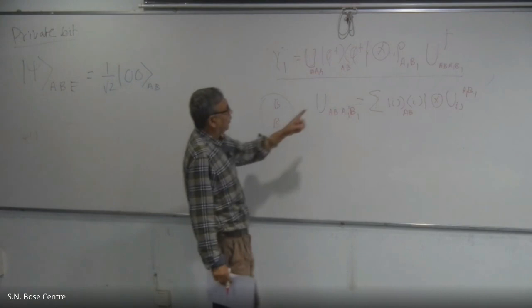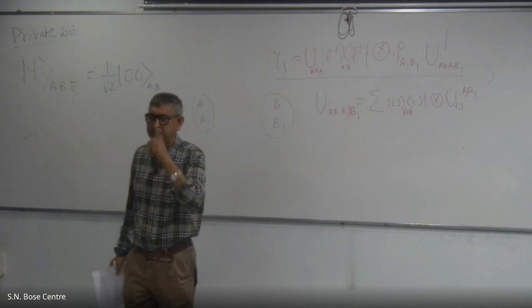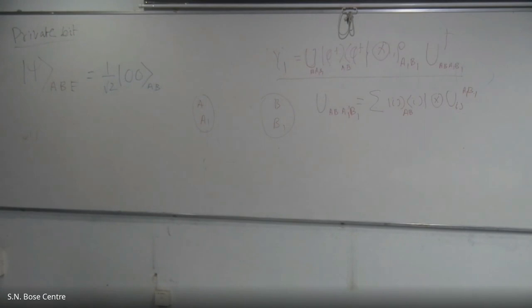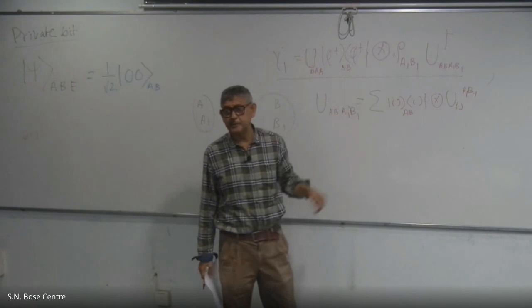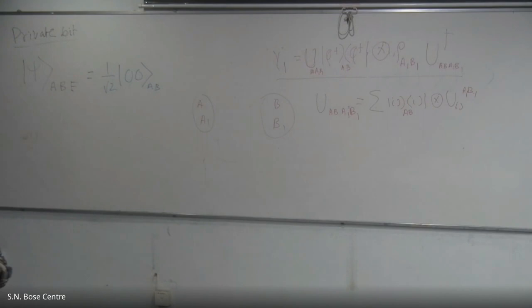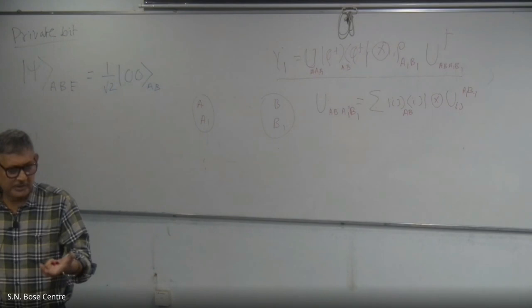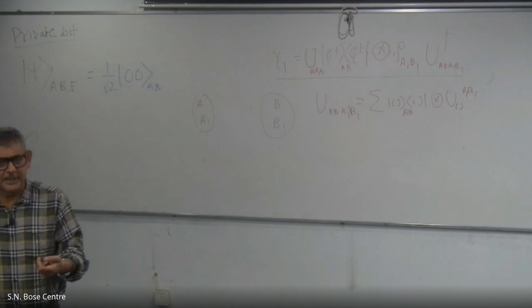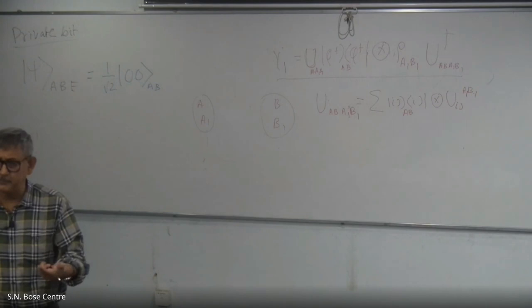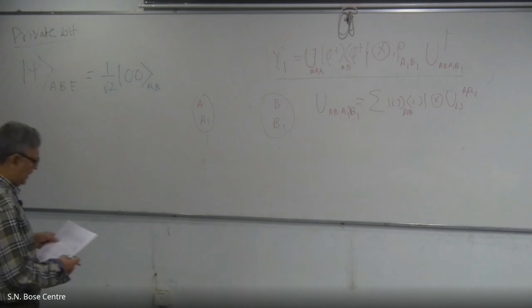Now what is interesting is that these states may not have one e-bit. And not only that, there is a particular kind of state where the distillable entanglement of this state will be almost zero. It cannot be strictly equal to zero, but it may be vanishingly small, and still you have one private bit. So one e-bit, perfect entanglement between Alice and Bob, is not necessary to generate a private bit. And this proof is not very difficult. You can write it.